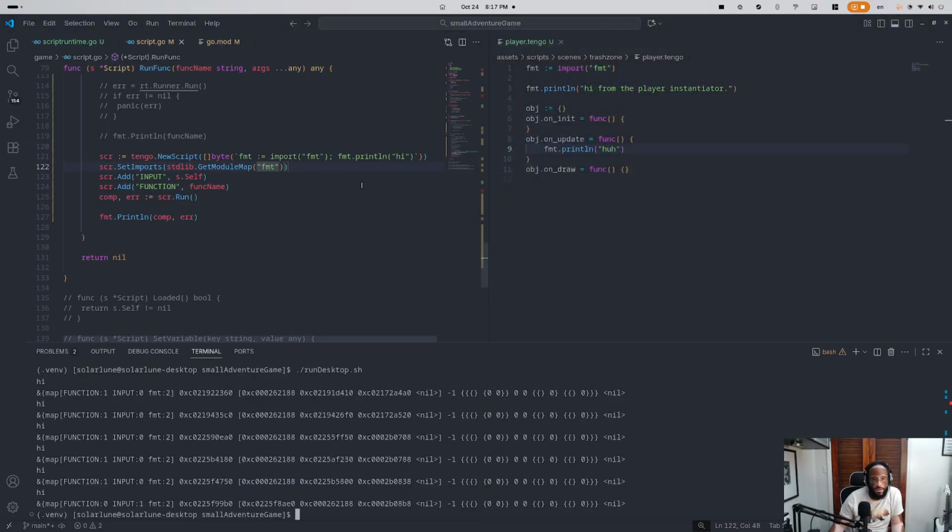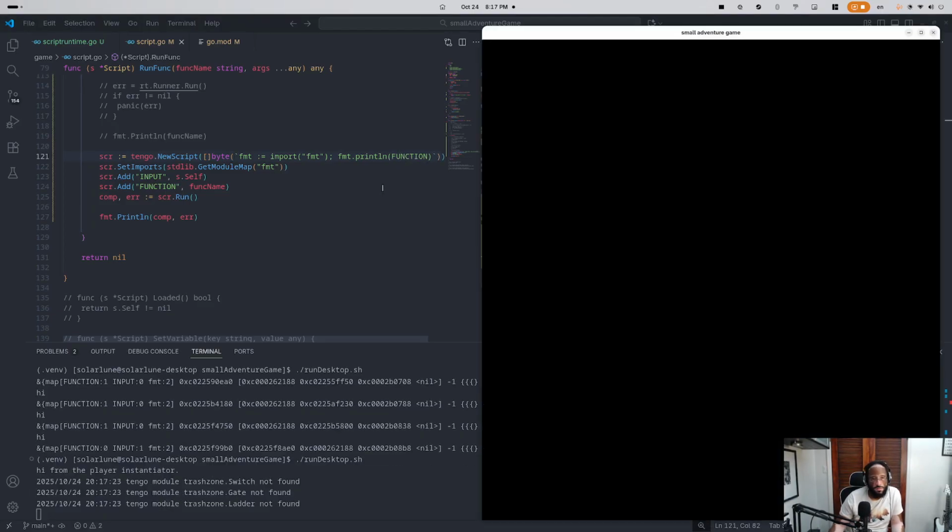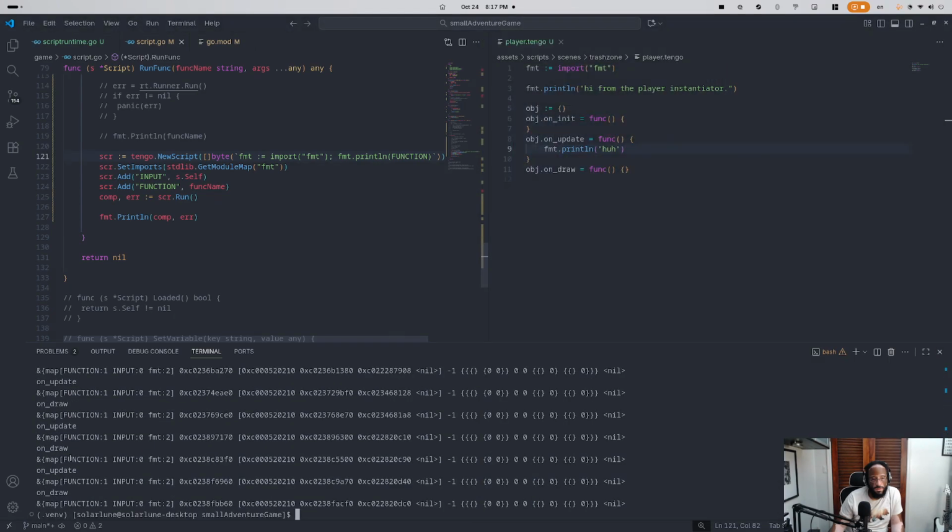Okay, so hi is working. So now what if we print out function? Okay, on update and on draw. What about input?